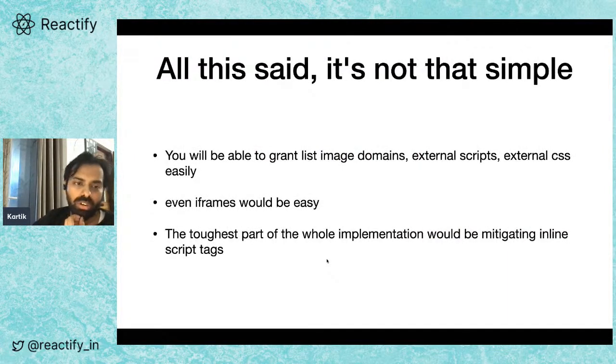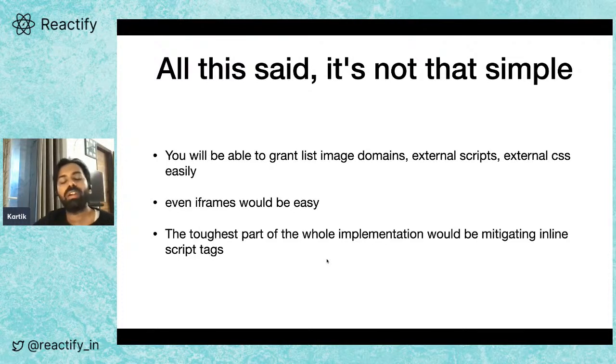So all this said, it's not that simple. The simplest parts, once you have your content security policy up, are that you'll be trusting a certain URL to serve your images from. You'll have an Amazon S3 web server which you'll know the domain of, and you're going to mention that for your image domains. And there'll be a certain place where you'll have external scripts, on a CDN network or anywhere else. You can have it hosted anywhere, but you need to mention it in your security policy, and for the script, the styling tags as well.